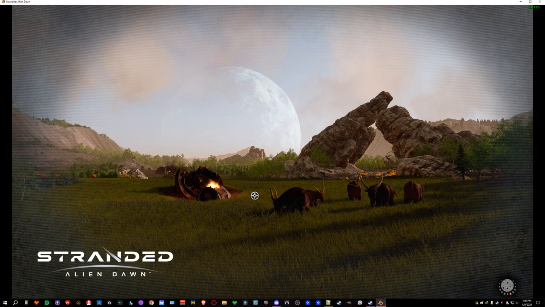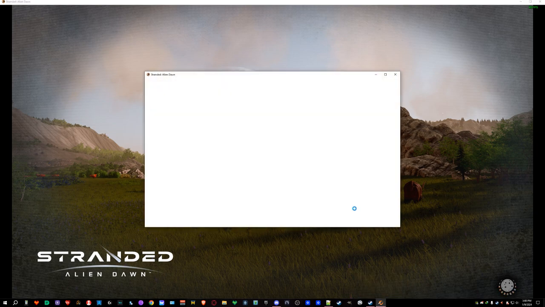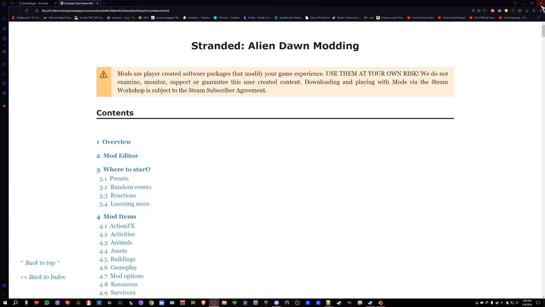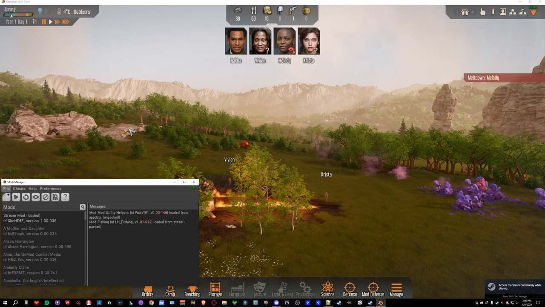All right, now this is going to load up. It's going to take a minute to load up because I'm also recording, and I'm also monitoring my Discord because I'm talking with another content creator who wants to bring in their own map to Ark Survival, and all that stuff. We're going to go ahead and close that out.